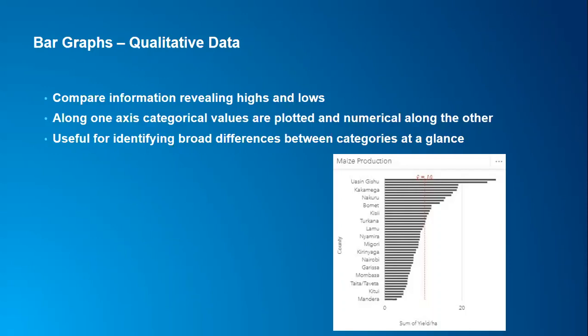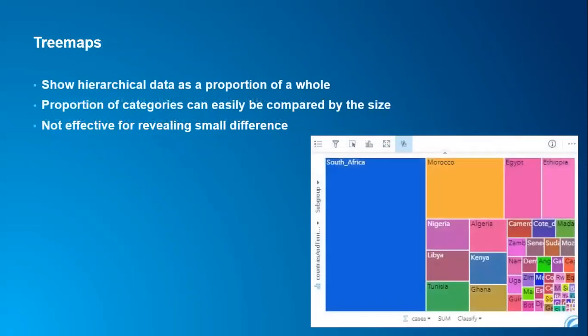Numerical values are statistics, numbers that you can measure and see how high or how low they are. So in an instance where you need to compare highs and lows in your data, a bar chart would be the way to go to show you the differences in the highs and lows. The other one is a tree map. Tree maps are not very common, but recently many applications have started making it a common visualization tool.